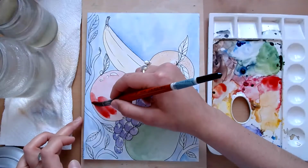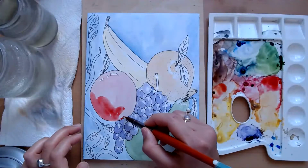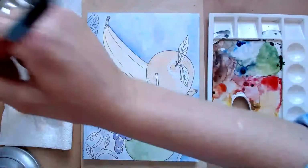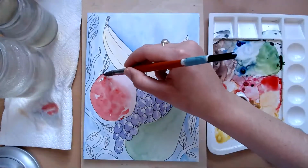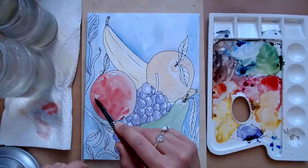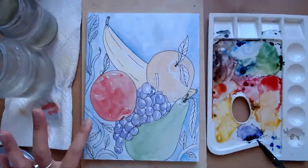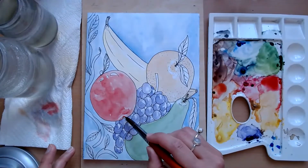I'm just going to apply it quite casually. I'm going to leave a little highlight down here as well, at the bottom rung of the bit, and just put it on like that. So leaving little bits of the underneath colour, watering it down as I bring it to the side. And that's my next layer of the apple. So you see how quick and rough that was.